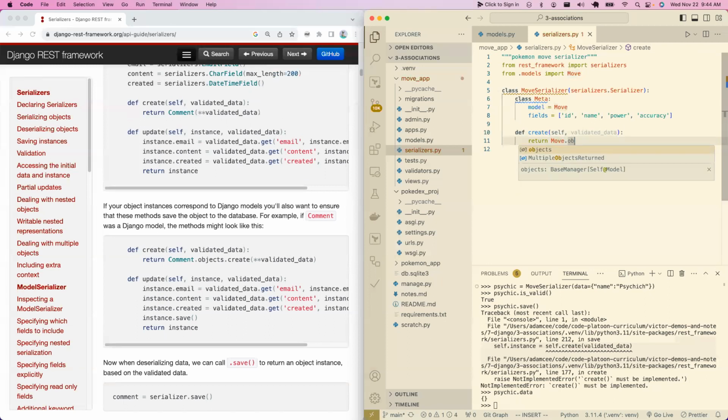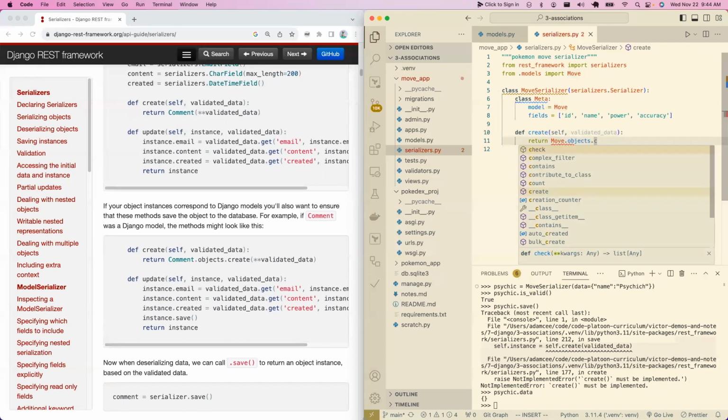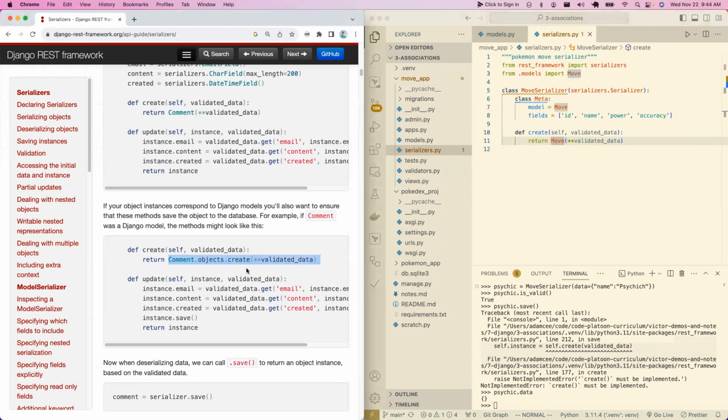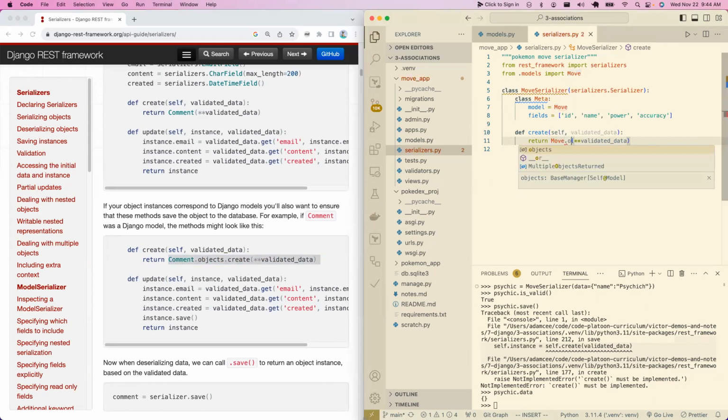And it wants us to use, the Django REST framework serializer docs don't want us to call the constructor this way. I'm not sure off the top of my head why. I actually need to check if there's a meaningful difference between this or Move.objects.create.